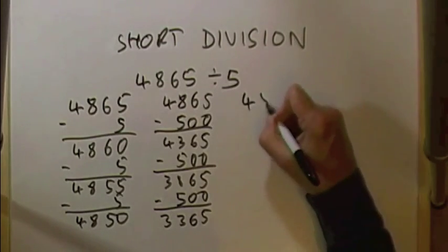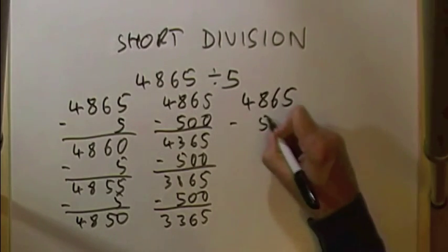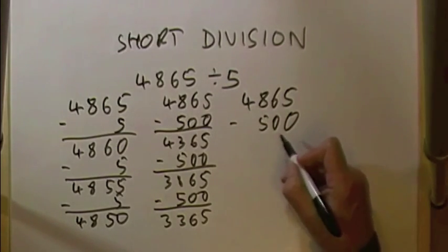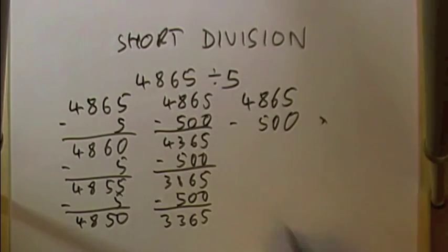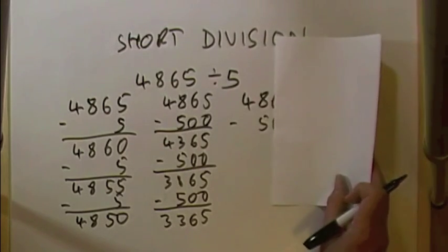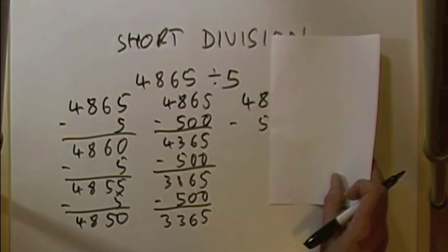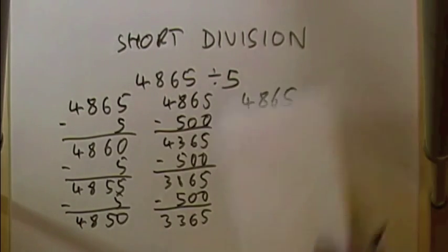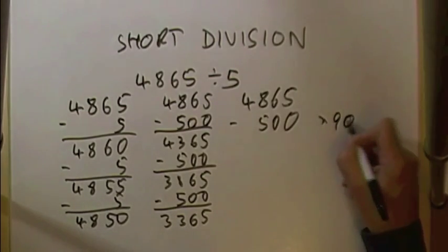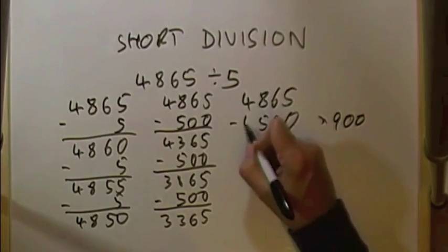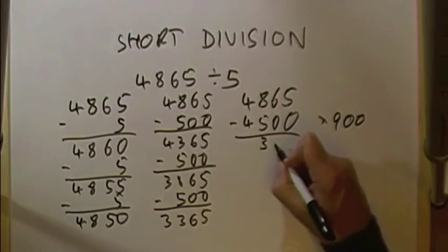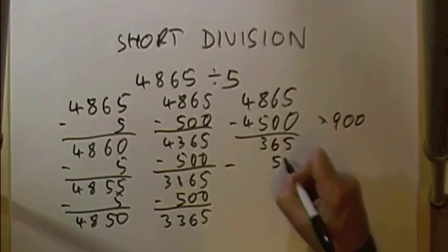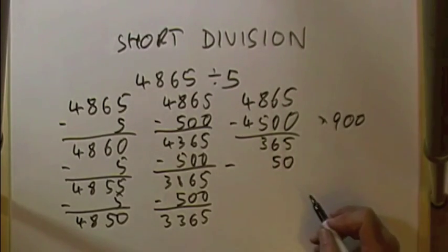Better still would be this, I suppose. Instead of taking away your 500s one at a time, why not just say how many 500s can I get out in one go? So I've looked at that just at the hundreds. I would say that there's 48 hundreds. I want to take away 500s, so that's just like 5 into 48. And I know that's 9. So if I take 900 5s out in one go, there we are. Almost all gone.